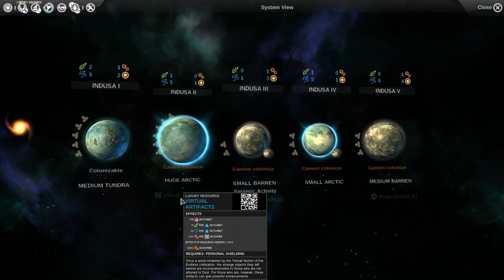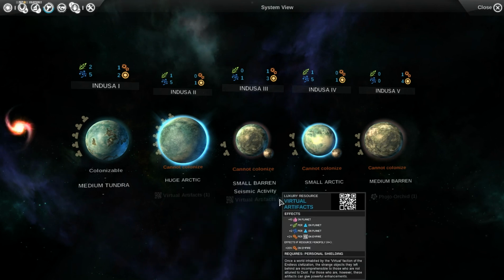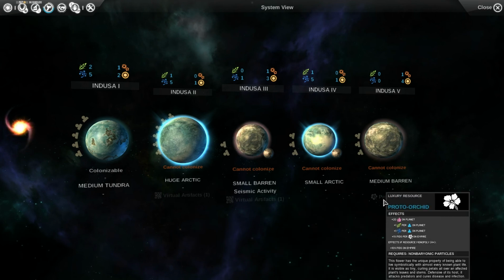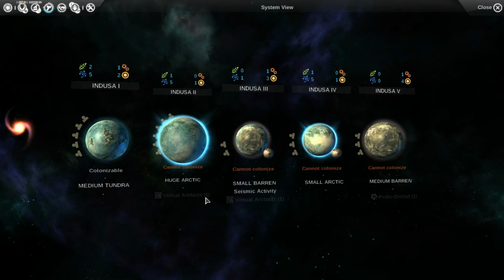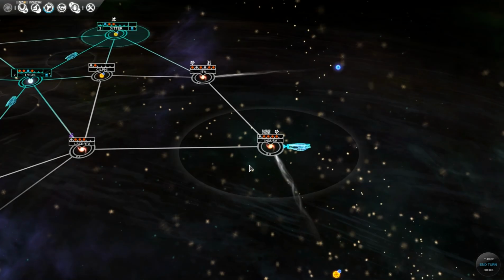Alright, so we got some quote-unquote virtual artifacts from a past of the Endless civilization, I guess. Certainly a nice little tidbit the devs decided to put in. Proto-Orchid. Plus 10% fids on the empire. That is another huge deal. What was this one? Oh, that's also huge. Man, these luxury resources are pretty freaking nice. And you get 2 of them off the bat if you get this one. And it's blocked off by another warp hole.